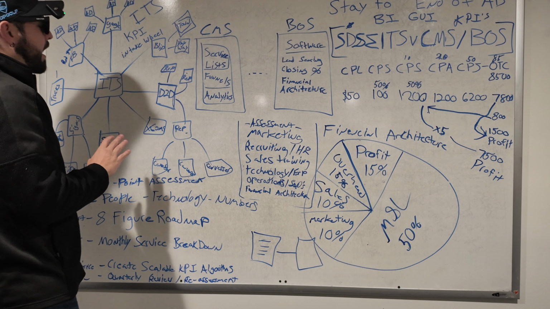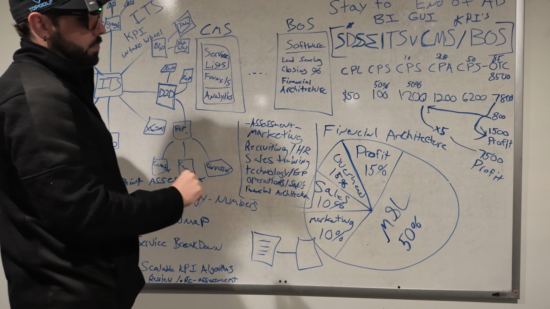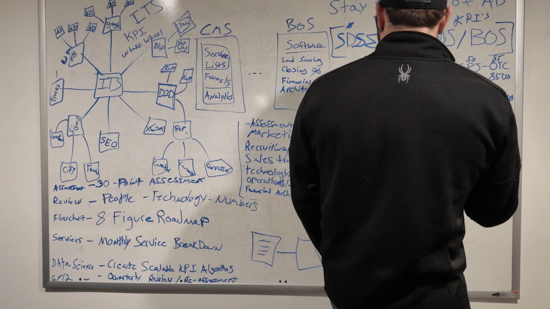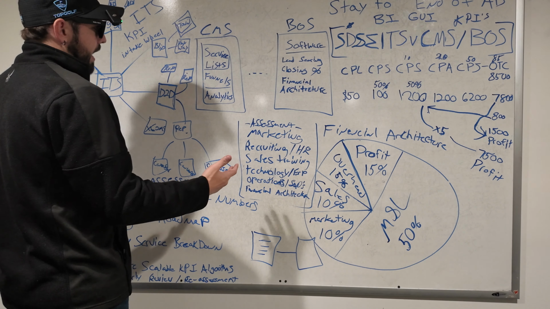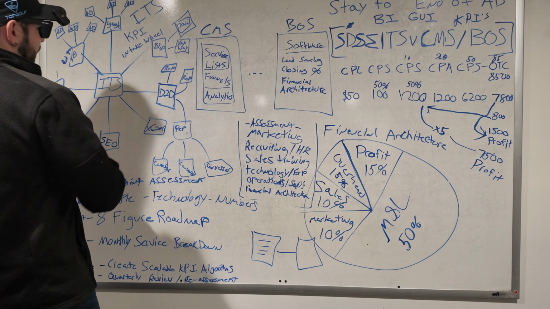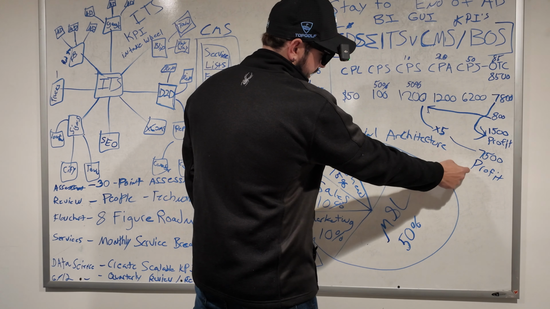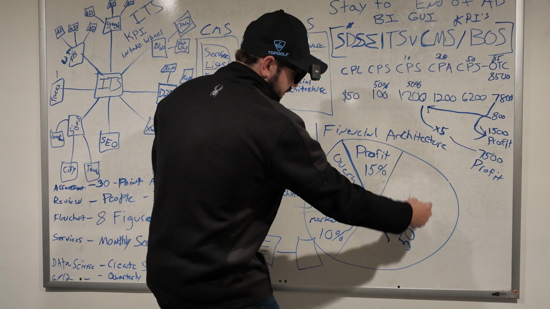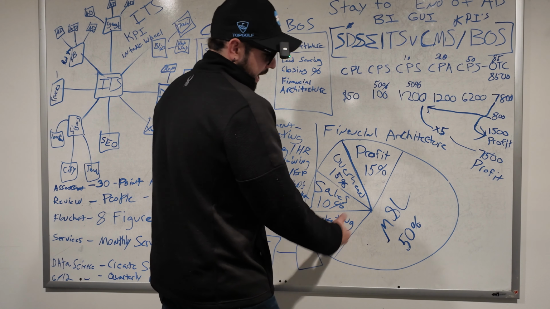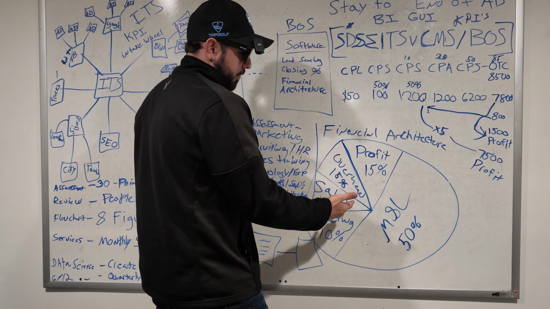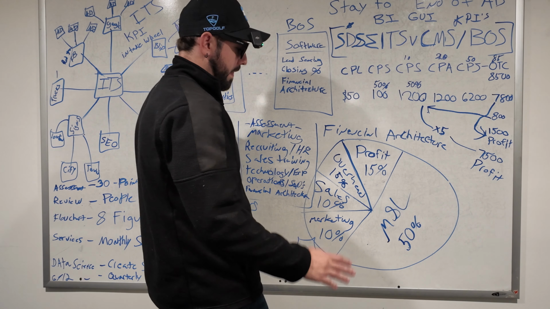Whatever these numbers are, these numbers will determine what gets spit out over here, right? Our whole goal when we're doing these assessments is to make sure we're analyzing all the data all the way through, and then making sure that whatever is getting spit out at the end falls within this financial architecture, or financial wheel, right? Which is a breakdown. Again, we've gone through this before, but basically your goal is to make a 15% profit, to be around there.